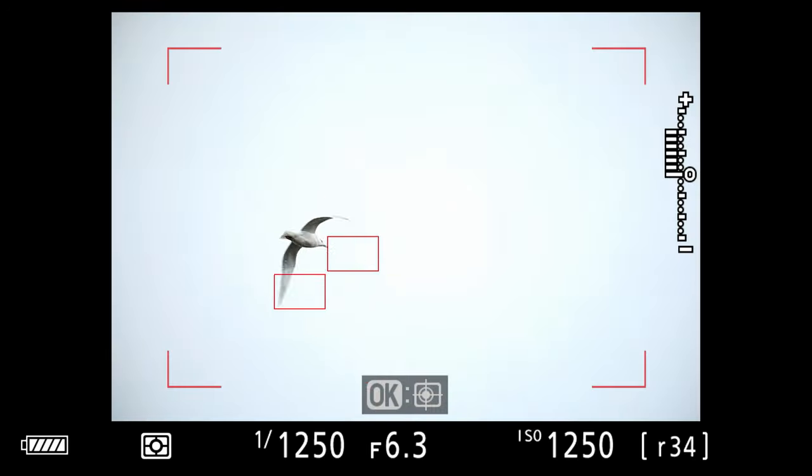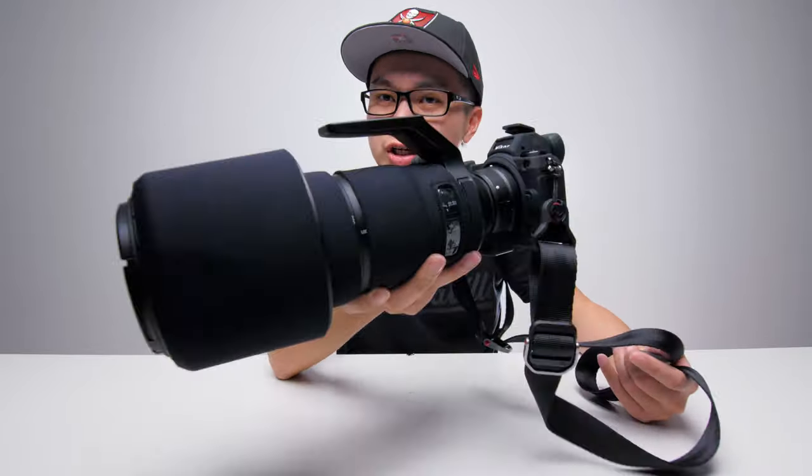I don't usually do animal tracking. I usually use a single point, but with the single point, once you hit your target, you're one second behind time. So you need to refocus on your subject again. It's not like the DSLR where you can just continue shooting the bird. With a Nikon Z6II, every time you take a shot, you just gotta recompose your shot every single time. And that's kind of annoying with single point. So with that in mind, it's just not there for wildlife photography. I would definitely recommend a DSLR.